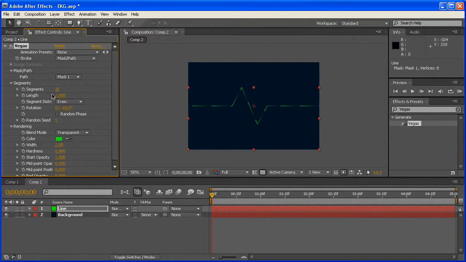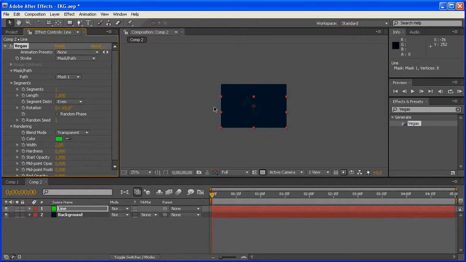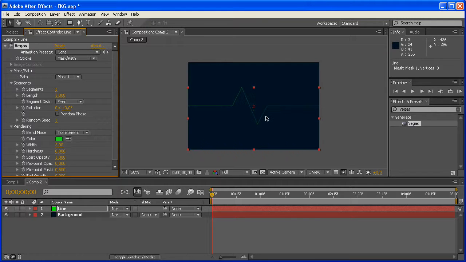So instead of 32 segments which travel around the mask right now, we're only going to take 1, which makes one big light that goes all the way around. Keep in mind though that the light goes all the way around the mask that we made earlier, so it's going to travel around the outside, just so you know.